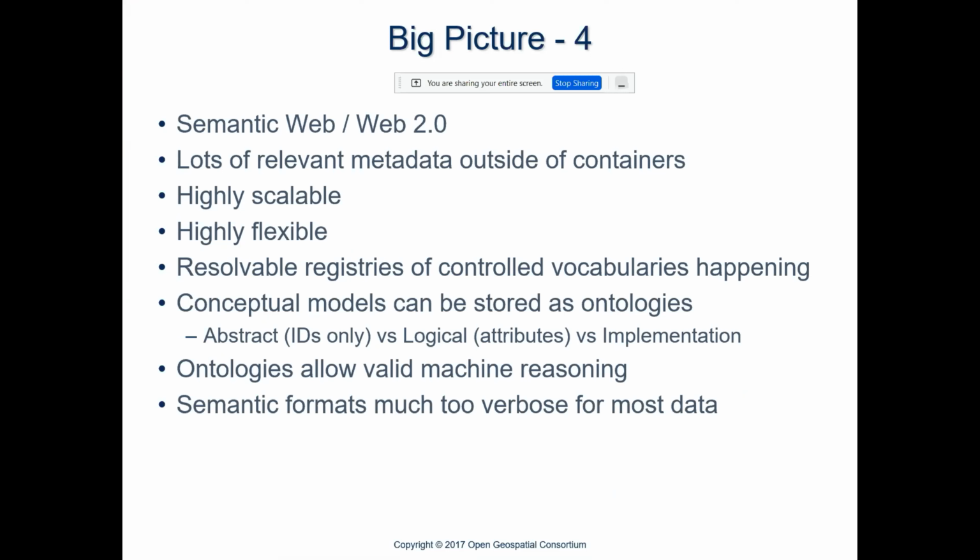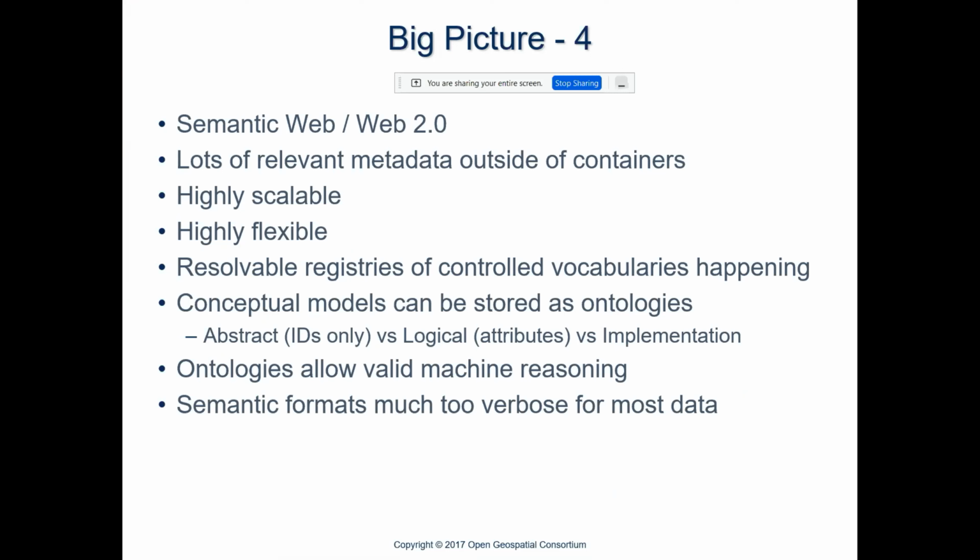And so having got some kind of layering in the abstract and logical models, that allows us to use ontologies to do reasoning and to find things and do quite sophisticated processing. And I think that's the direction we're going in. But of course, the semantic formats such as RDF and its various encodings like Turtle are much too verbose for storing data, and certainly not environmental data, digital twin data, environmental data about the Earth. We are generating on the order of a petabyte a day, and we're reusing it. We're not throwing it away, we're using it every day, and it goes in the archives and we want to bring it back. That's a lot of data.